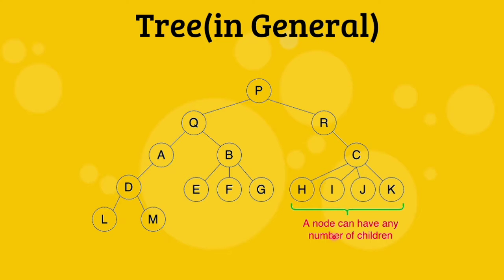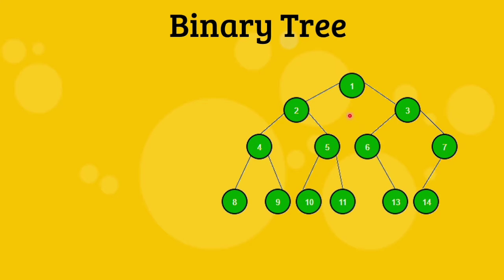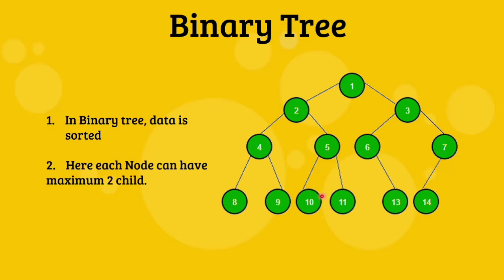But when we talk about the binary tree, the things change. Here each node can have a maximum of 2 children, not more than that. Here in a binary tree, we are able to see the data is always filled in order. We will start filling up our data from the top and then we fill up 2, then 3, then 4, then 5, like that. Suppose the data is already filled and I want to insert some data which will come between these. Once I put my data here, then I will bubble it up. So like that it works.